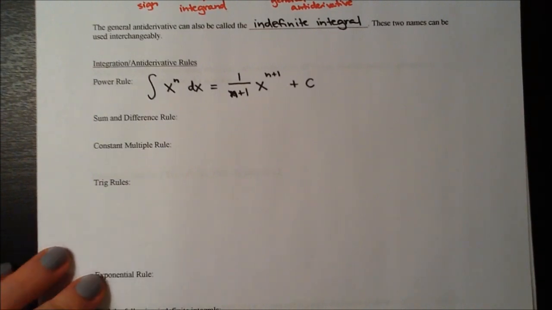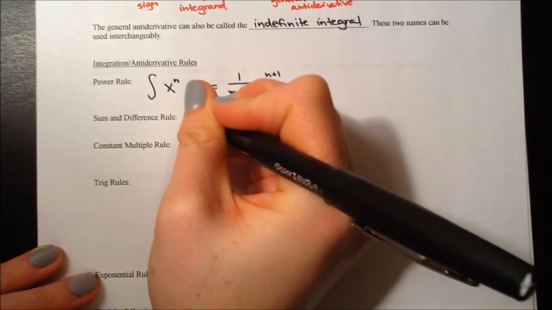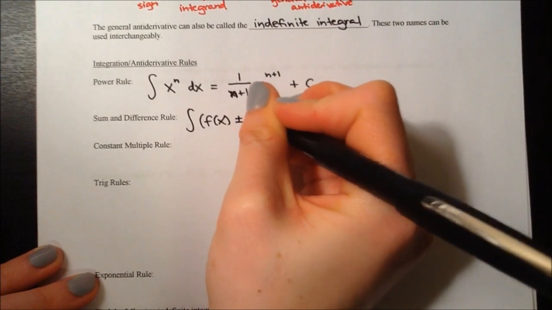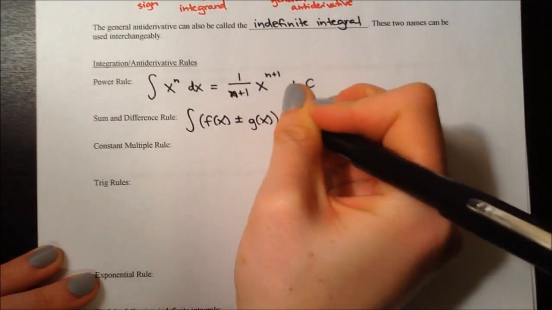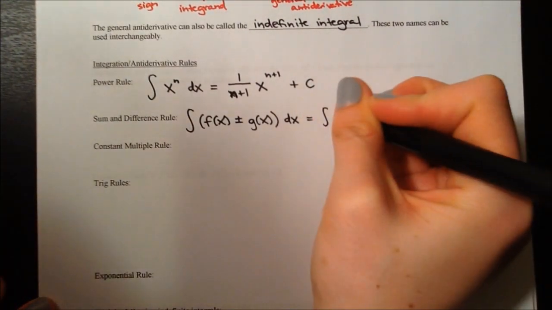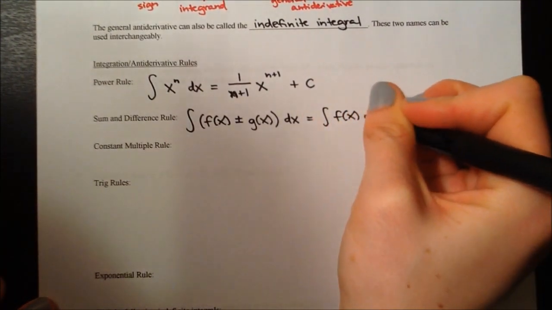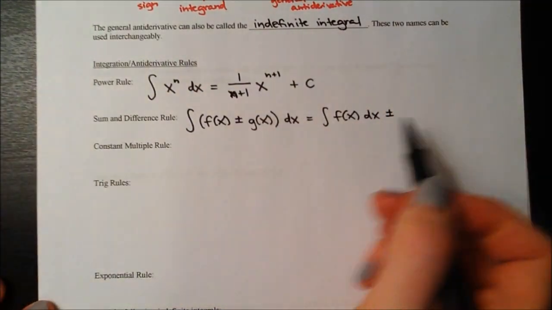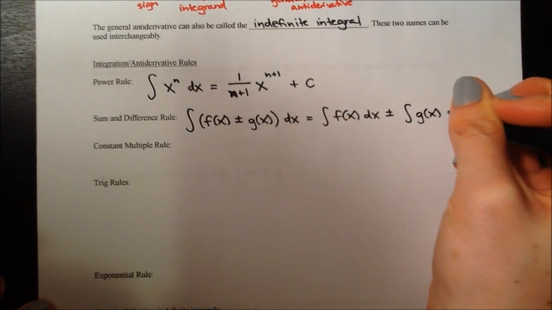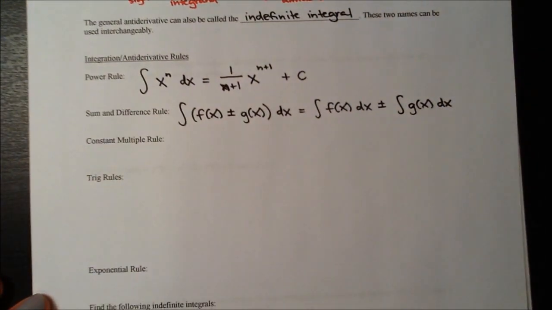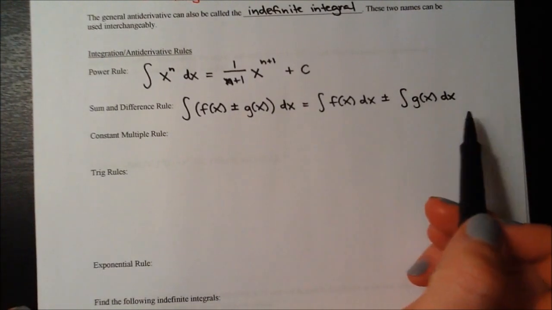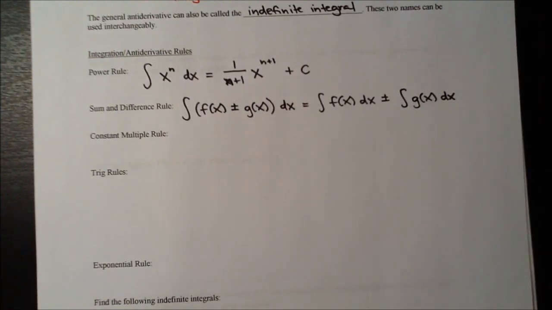When you're taking the sum rule or the difference rule, when you take the antiderivative of something like a function f of x plus or minus a function g of x, when it's all written like that inside of one integrand, what you do is you just split it up. You take the integral of f with respect to x, and then you either add or subtract, depending on what you have here, the integral of g of x with respect to x. So when you're taking the antiderivative of a polynomial, we've already kind of been doing this, you just take the antiderivative of each piece and just add them all together.